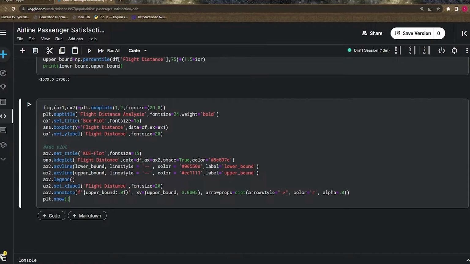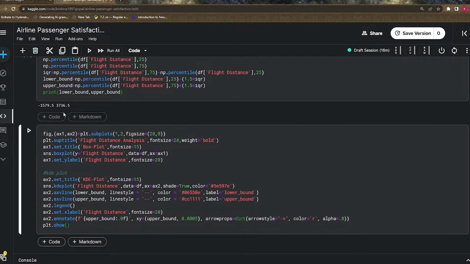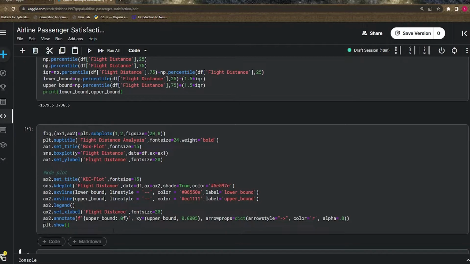We have an upper bound where it should plot on the upper bound, and this is some style design. I'm not using the annotation of the lower bound as well here, because it's pretty simple, because the lower boundary will not make sense as the flight distance, as distance starts from 0. Let's see how our plot looks.